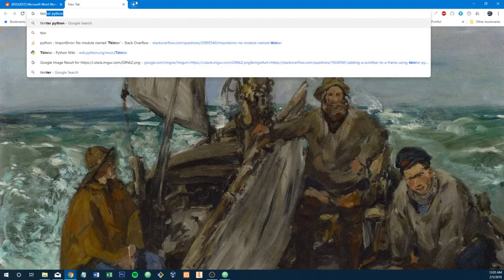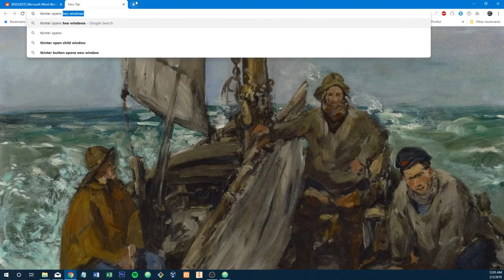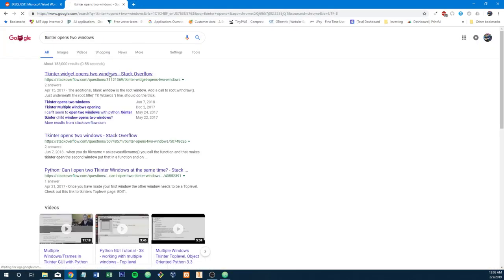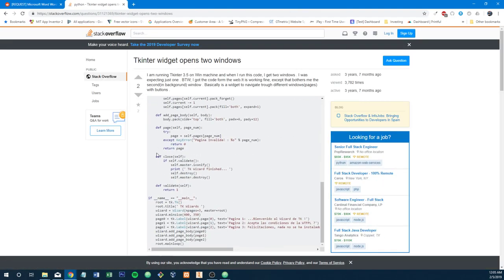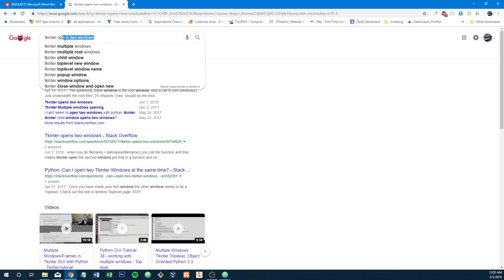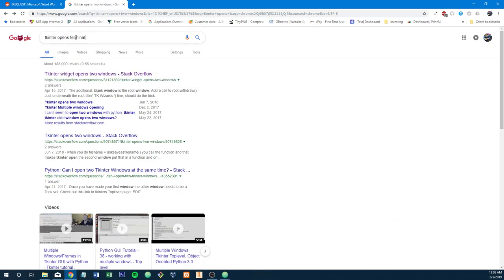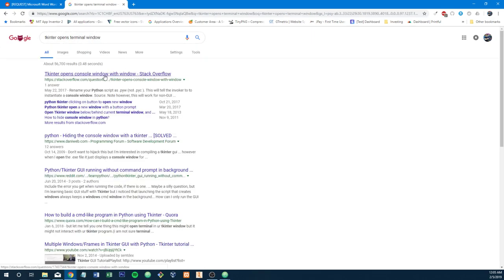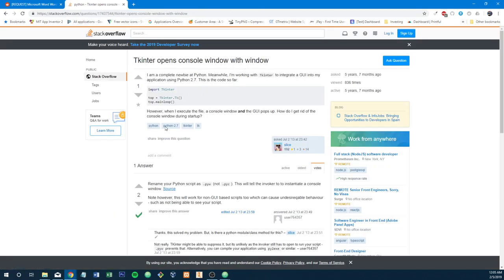So tkinter opens 2 windows, and I'm sure what they mean is the second background. Oh no, that's not it. There we go. Here we go. Tkinter opens with window.